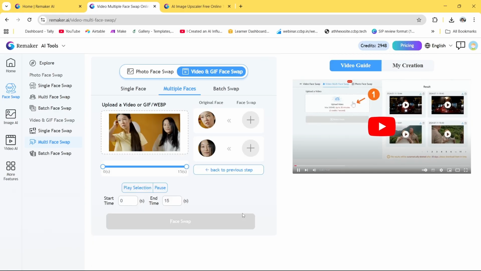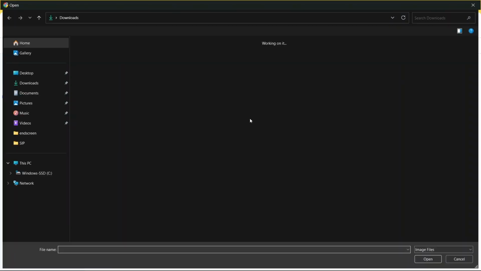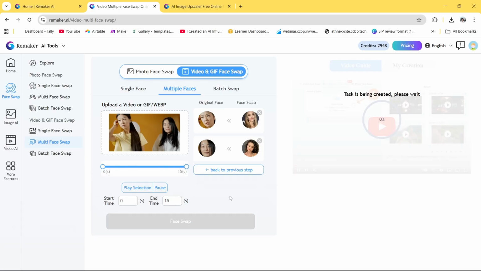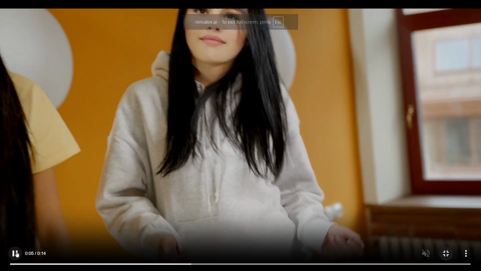So this is impressive. As you can see, I have uploaded my image, and we just have to face swap with the original face, and it's all done. Now let me upload the image from here. I'll go for this and I'll go for this, and then the output will be mind blowing. So as you can see, I have selected the duration from here, and this is the output.